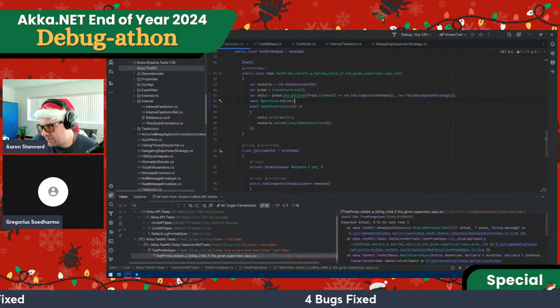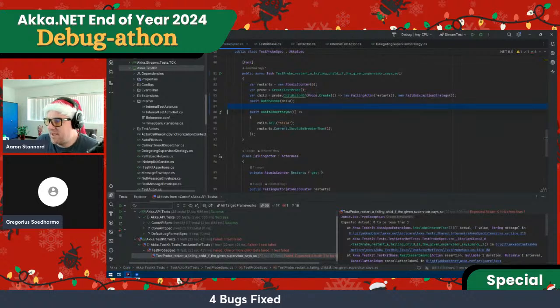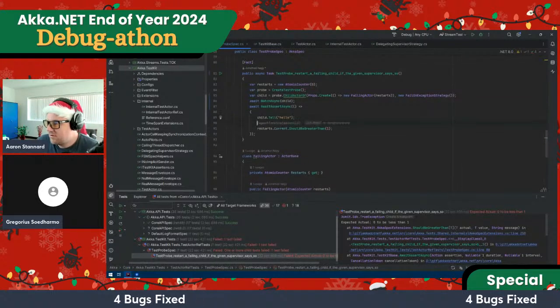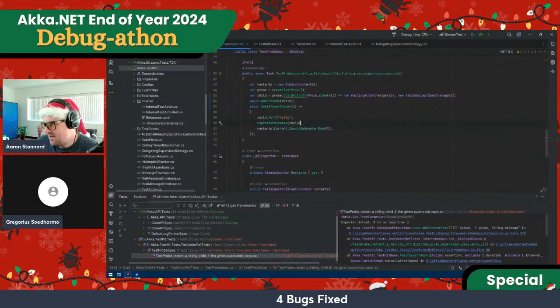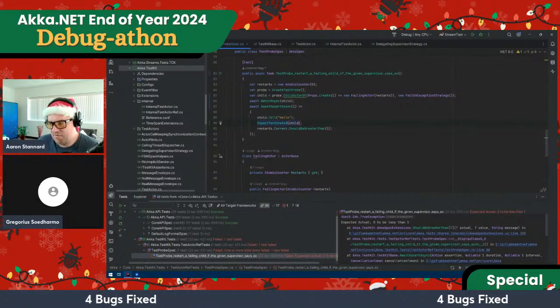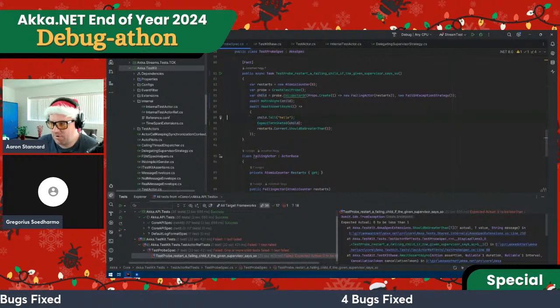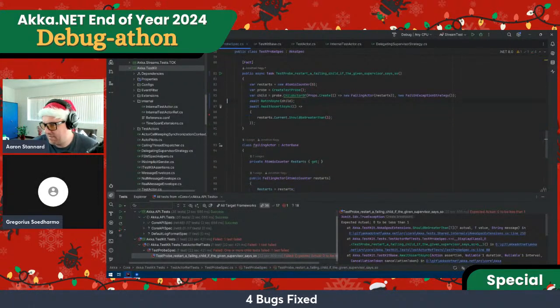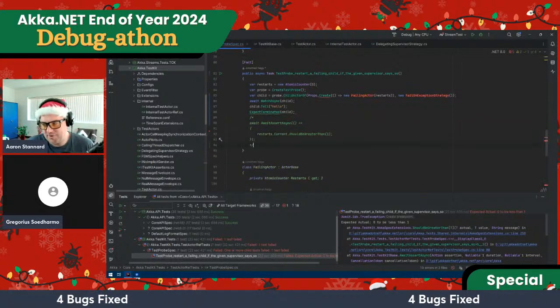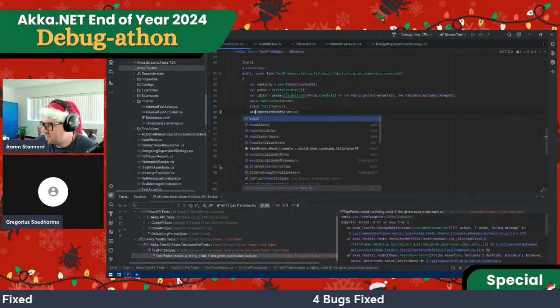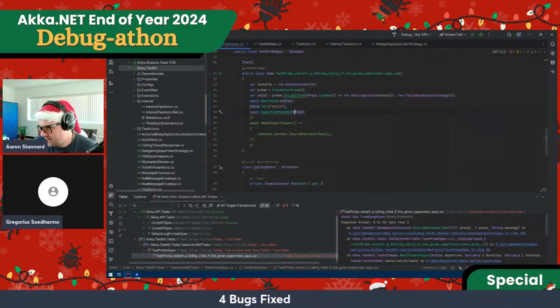And then when we tell the child hello, we should go ahead and do, inside the await assert, we should do expect terminated async. In fact, I don't even think we need an await assert for this, Gregorius. I think it should be fine on its own, so we can probably get it out of that block. Yeah, we've effectively made the test more deterministic by doing it this way.